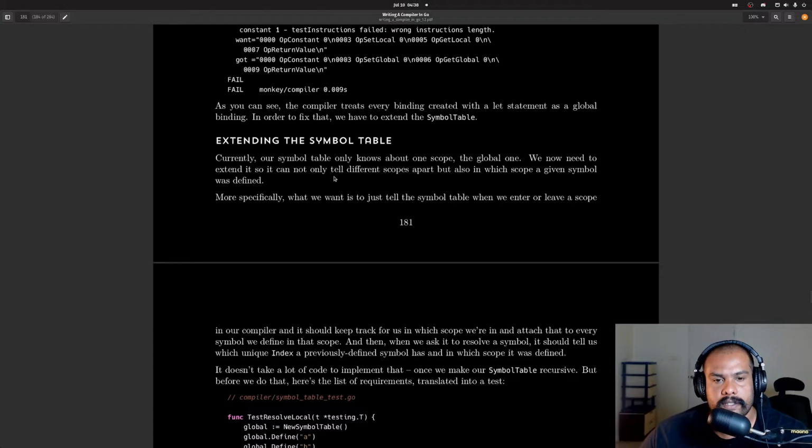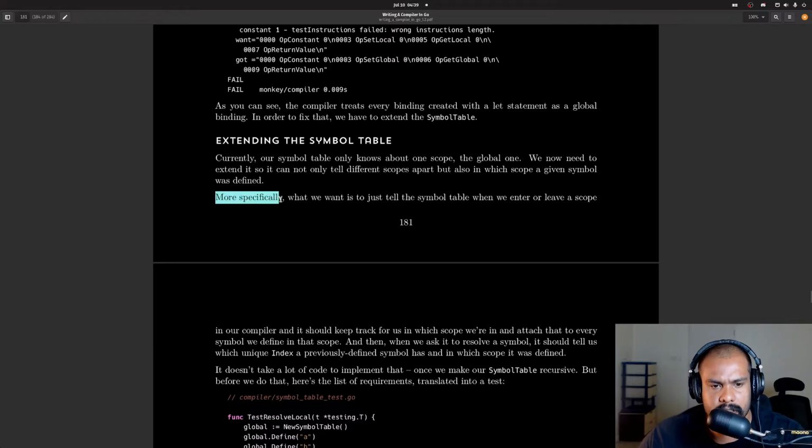Okay, currently a symbol table knows about one scope, the global one. That's why I used an array. Easy. You now need to extend it so that it cannot only tell different scopes apart, but also in which scope a given symbol was defined.